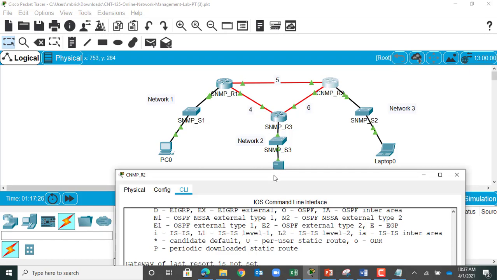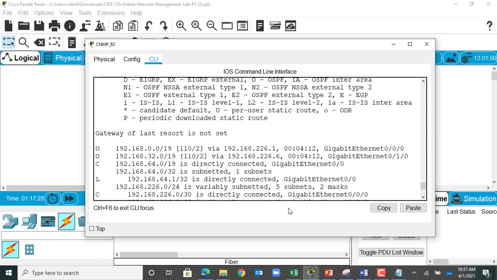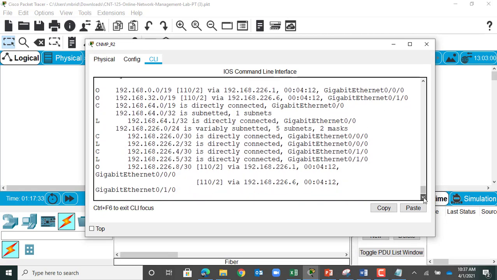But now R2 knows about that connection right there. So that's what's really cool about the whole OSPF thing. And by keeping all of these files on Notepad, if anything goes wrong, one, I got a backup and I can just easily dump them onto a router.